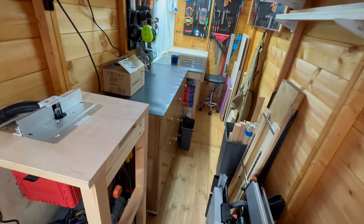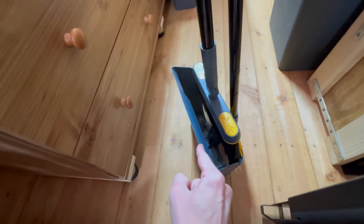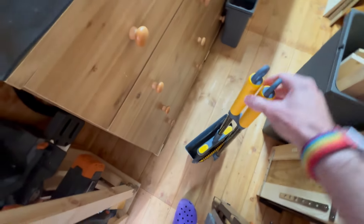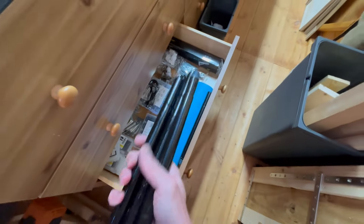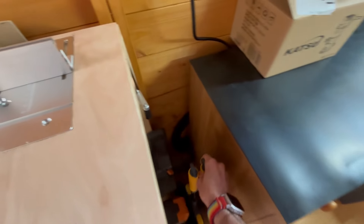We have proper dust extraction and the vac and blower, but of course sometimes you also just need to sweep up. So hidden in here we've got a compact little dustpan — get the brush — this flips down, it curves and goes straight to the ground for easy sweeping. It's got a comb on it so you can get all the stuff out of the bristles of the brush, and it folds nice and flat. If you want either one of these handles longer, it comes with a bunch of extra sections so you can lengthen them as you want. That's all pretty good.